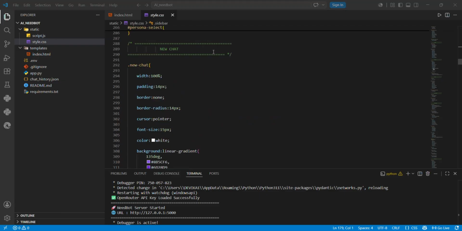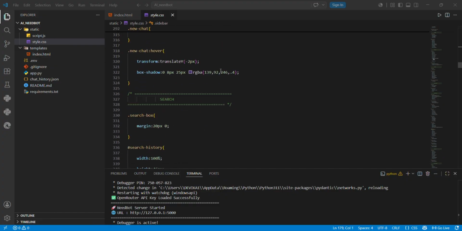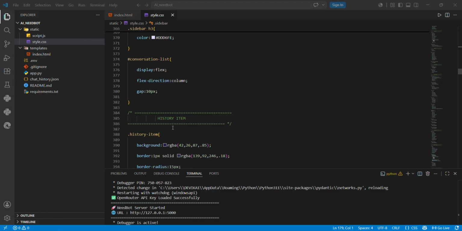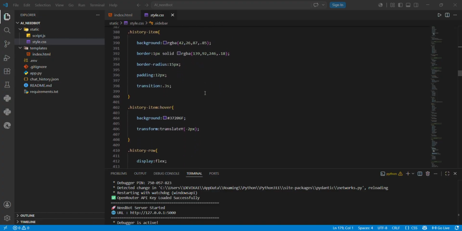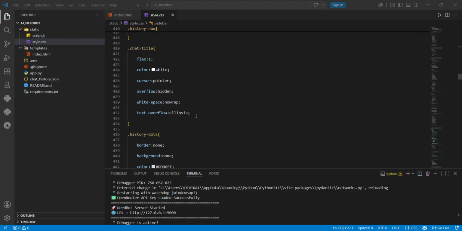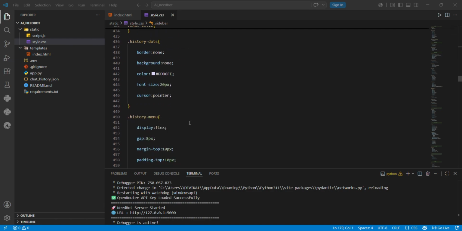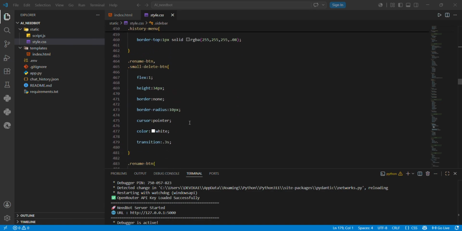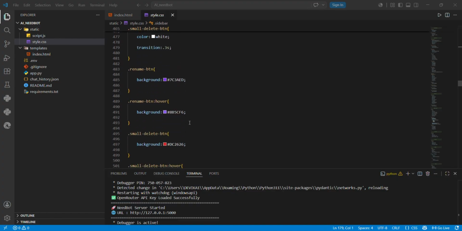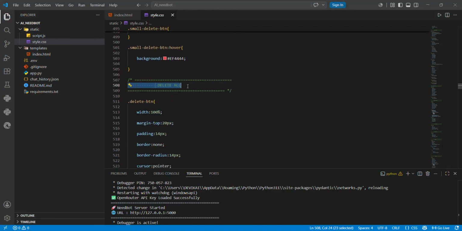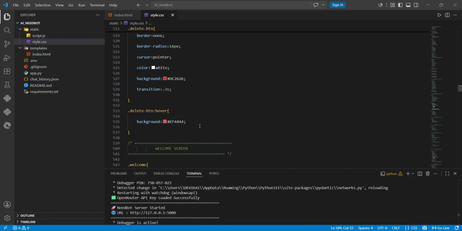And chatbar styles the chat area and also user messages. This styles the user messages, like conversations. And bot messages styles the AI messages. And body dark changes the application into dark mode, like white and black. And also delete is there. We can delete the previous chats.